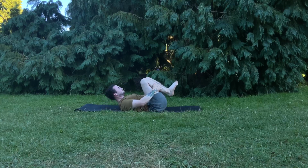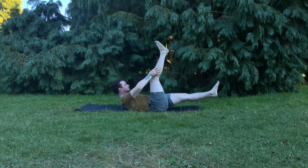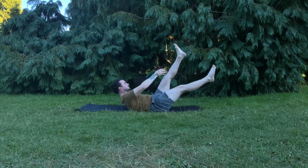You can lift the head, extend both legs long, hold on with both hands to the left leg and lower the right, and switch. Pull, pull, lower to switch. Pull, pull, switch. Pull, pull, switch.